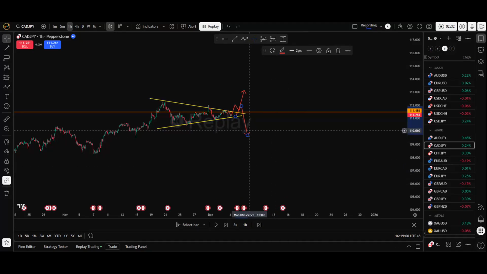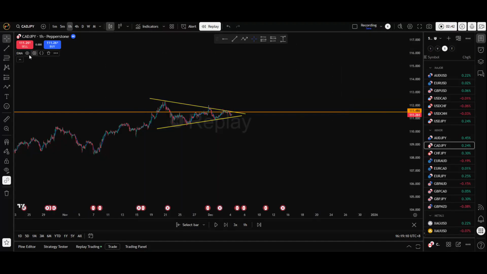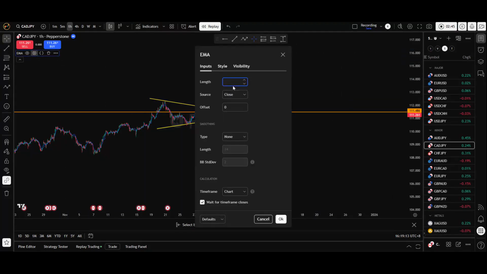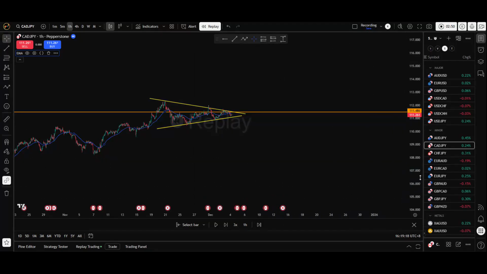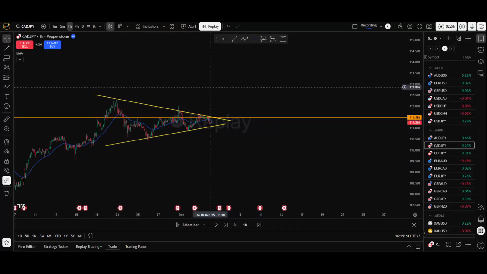So what we'll do now is let's pull out the free indicator here, an EMA, a 50 EMA, if you prefer, or 100. Depends on how strong you want your trend confirmation to be. So for now, let's use the 50 EMA on the 1 hour time frame, and let's see what happens. As we play this out, let's check a bit.